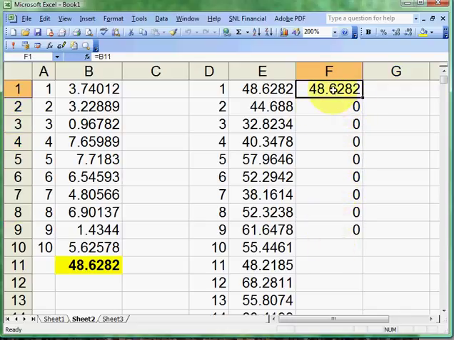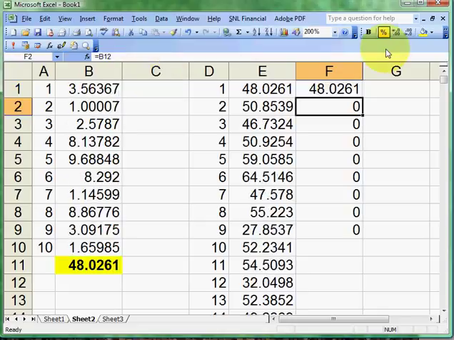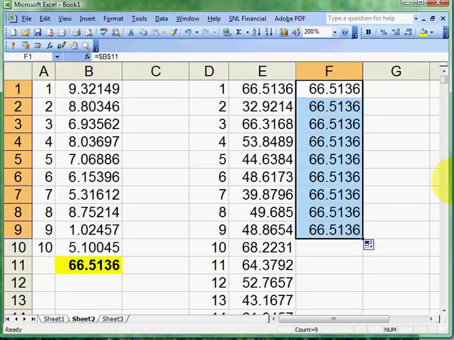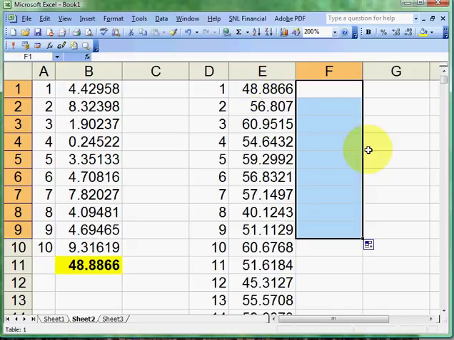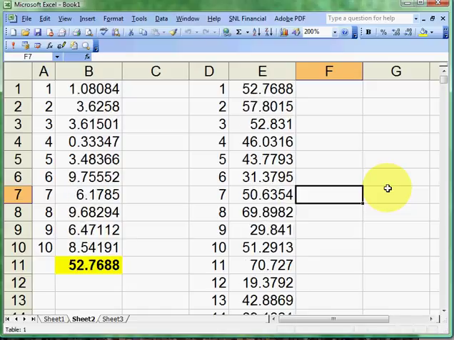Actually, I didn't do that right. I needed to put my absolute references in here. So let's hit my F4, hit enter, and now let's drag it down. I knew something didn't look right. But you see here, this isn't very helpful for a simulation because it's giving you the same value every time. So I have to use this data table technique to give me 1,000 different values. Every time I hit F9 or make a change in my spreadsheet, it's going to recalculate.